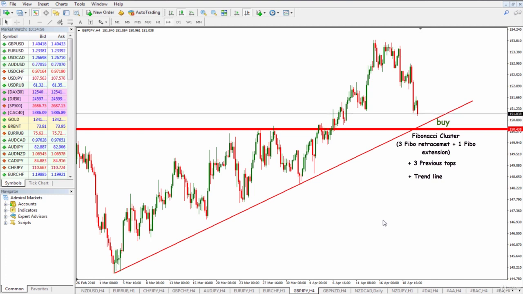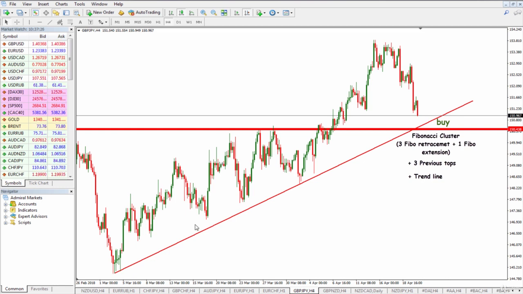Okay, I hope that you understood everything, and please try to practice now. It is very important that you try to apply everything that I have shown on the graphic. Open your platform, check out the movements and currency pairs, take the Fibonacci, draw as many of them as possible, and try to find a Fibonacci cluster.